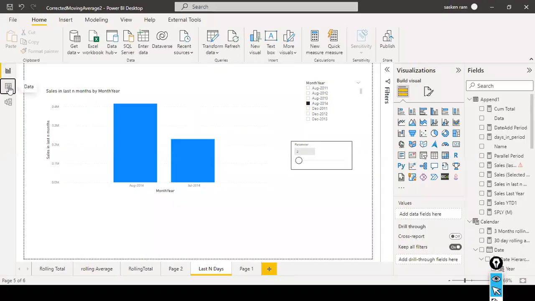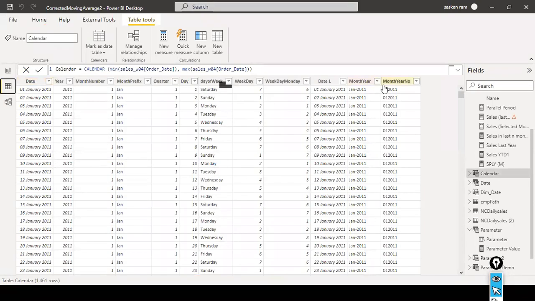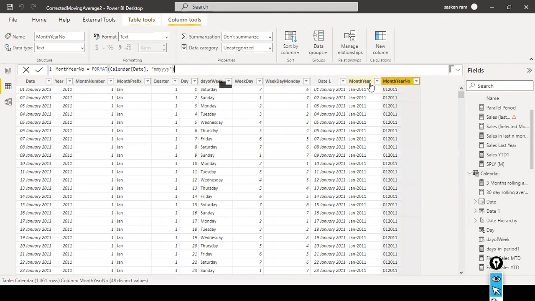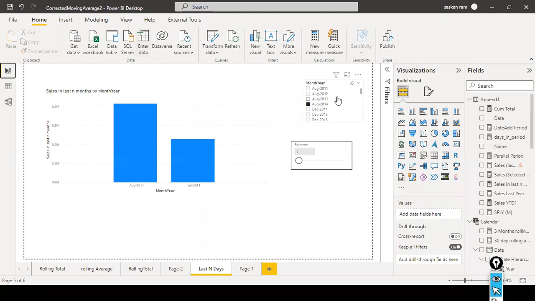See here what I did. Along with the month year, I created a numeric column here, month year number. The first one is month, and then year, I combine these, but this is a whole number. So I selected this one, went to sort by column, and sorted based on this column because it's a numeric column. When you select the text column and sort it with the help of this number column, you will be able to get the sorted values.